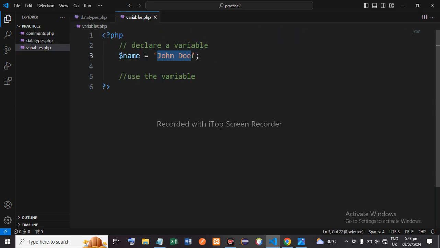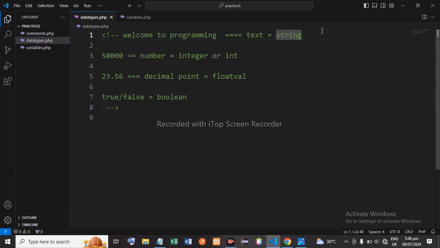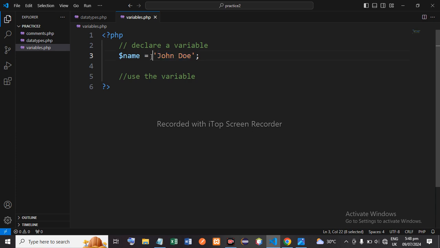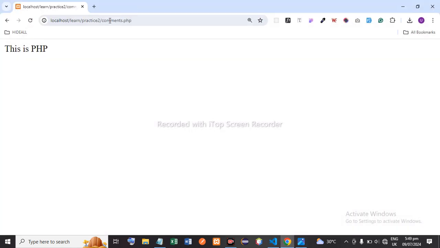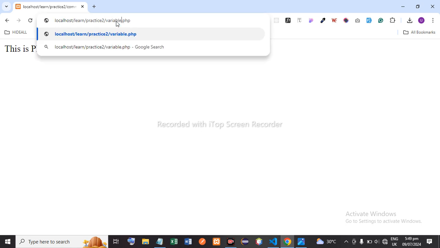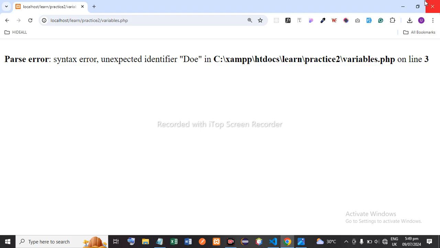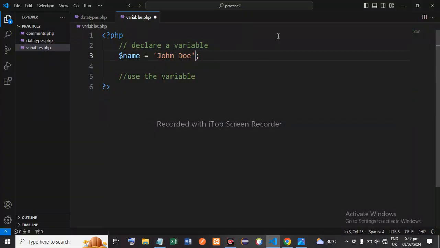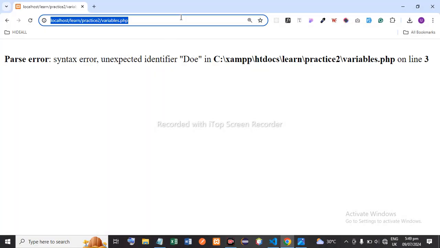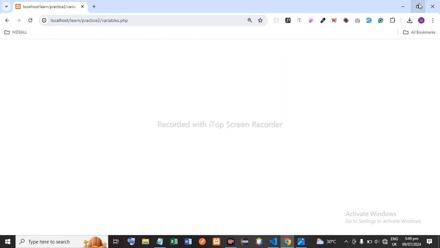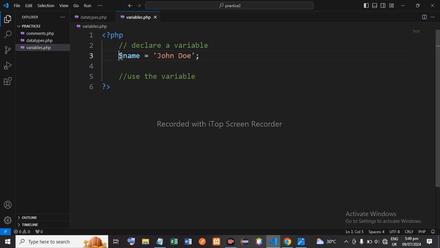So every string you use will have to use quotes around it. If it's a number, you don't need quotes around it. So going back here, we need quotes around that. If we remove quotes, there will be an issue if we try to run that file. So we maintain our quotes. Nothing prints because we've not asked anything to print. So you've declared the variable.